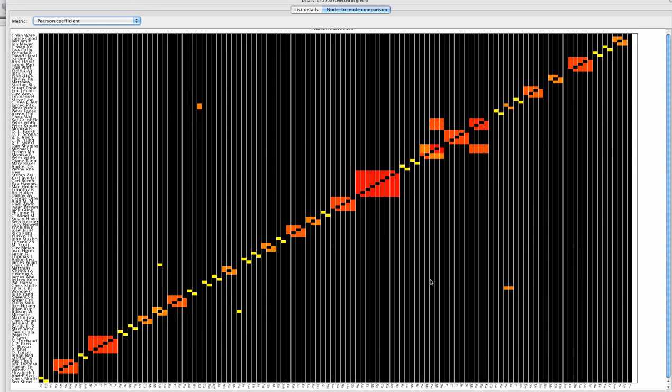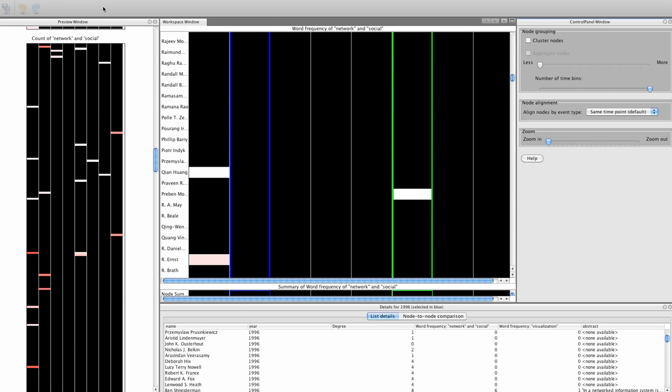Pearson coefficient is a tool that allows us to show similarity between edges of nodes. The values are normalized between -1 and 1, with black indicating no such relationship exists between nodes. Yellow is below 0, orange to red is above 0. Here we can see in a cluster that these particular nodes are different from the rest of the members of their clique. This concludes the NetFlow overview.